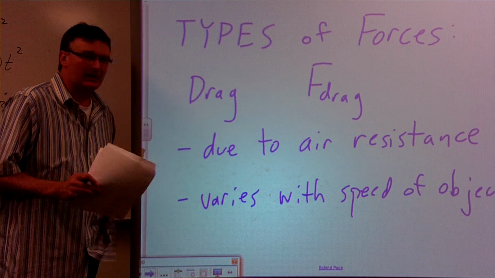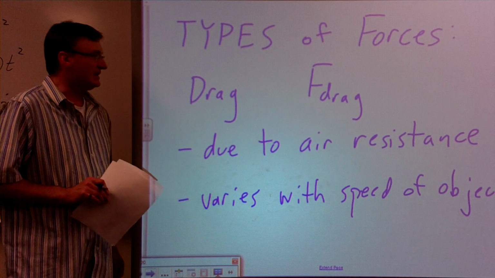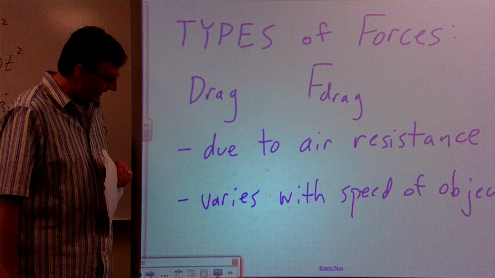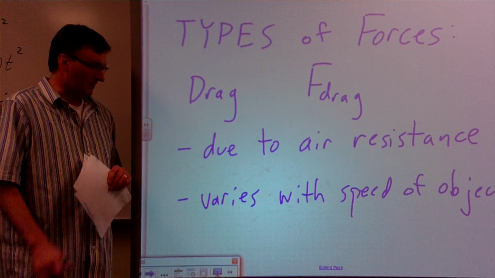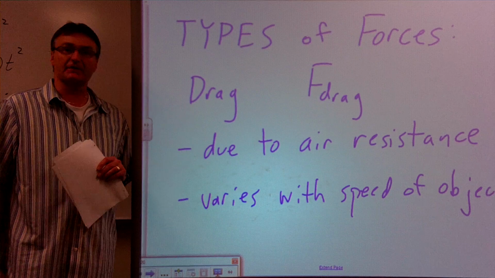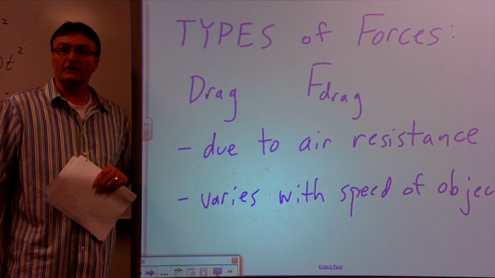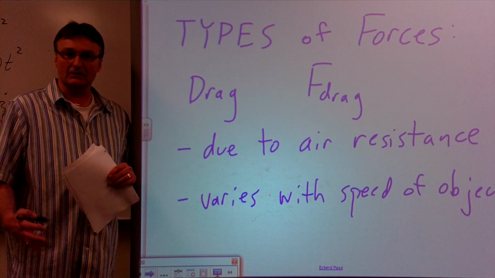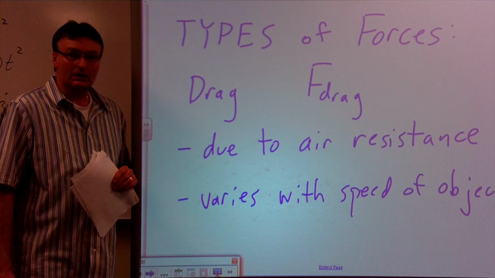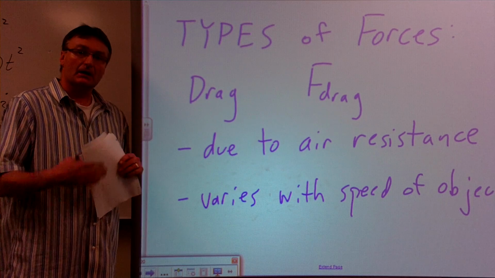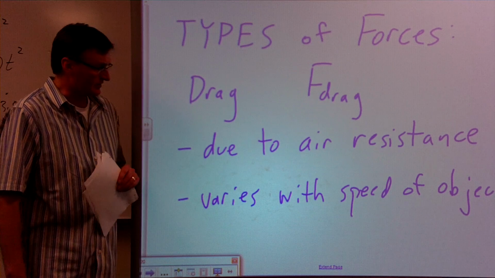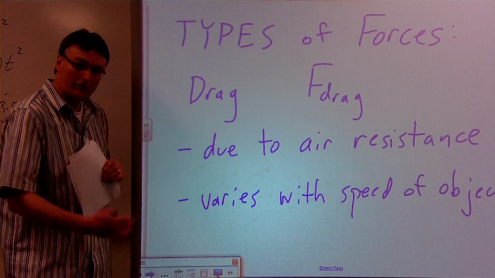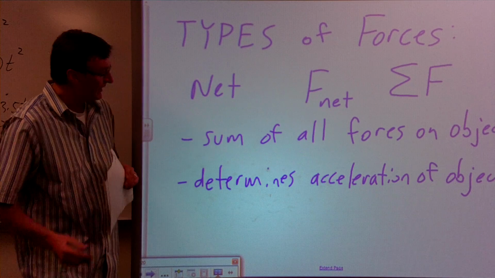We'll also be looking a little bit, though we won't go into this in too much detail, at a drag force. This is due to air resistance. And this actually gets a little bit more complicated because it varies with the speed of an object, so the force is not constant. And so that gets much more challenging to deal with. When you're dealing with drag forces like that, you need a little bit more advanced calculus in order to analyze the motion of something with a drag force. So we'll be looking at it a little bit, but not too much this year.